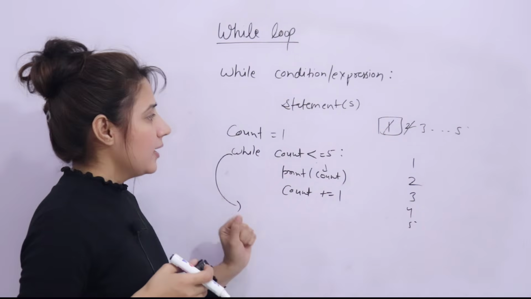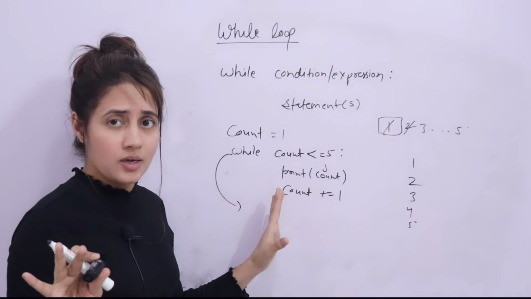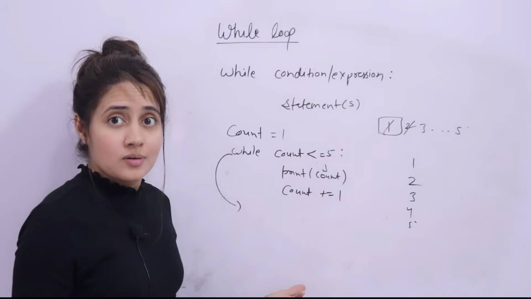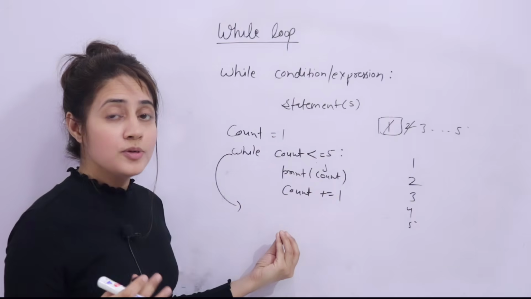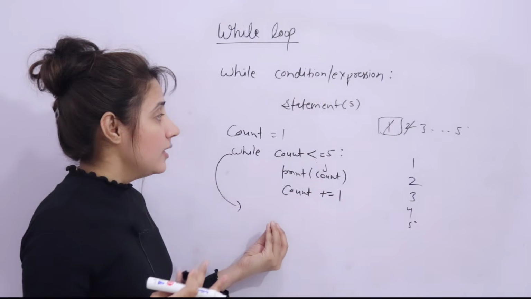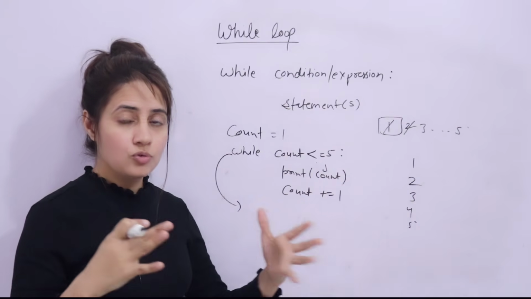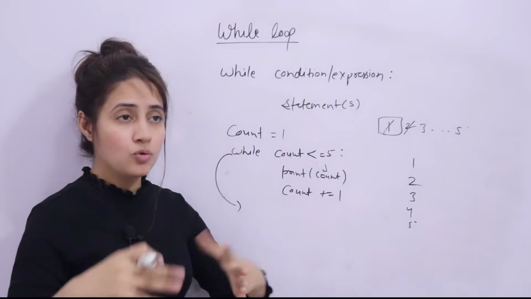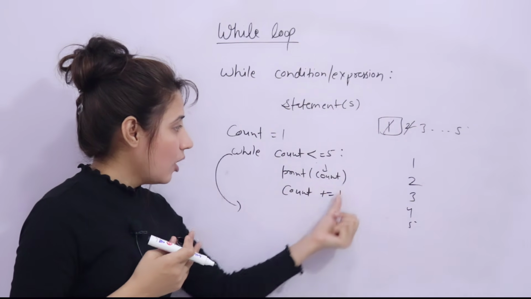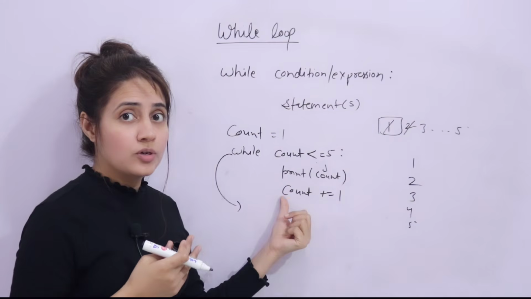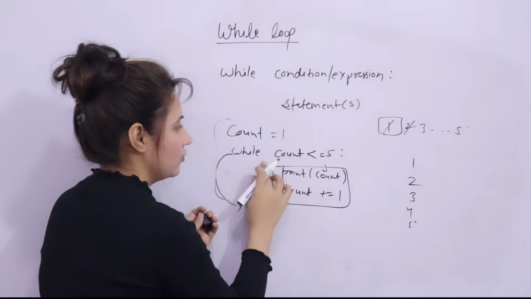Simple working. But here, we know we can do this with a for loop also. Then why the while loop? In which cases is it beneficial to use the while loop? The for loop is more like an iterator in Python, right? Now, basically we use the while loop in those situations when we don't know in advance the number of times, how many times these statements would be executed. In this program, we know how many times these two statements that are part of this while loop would be executed.